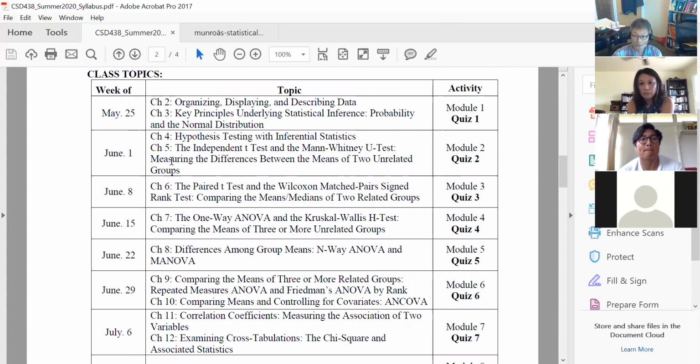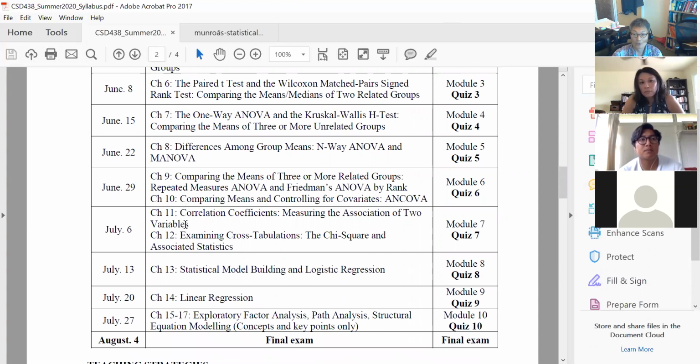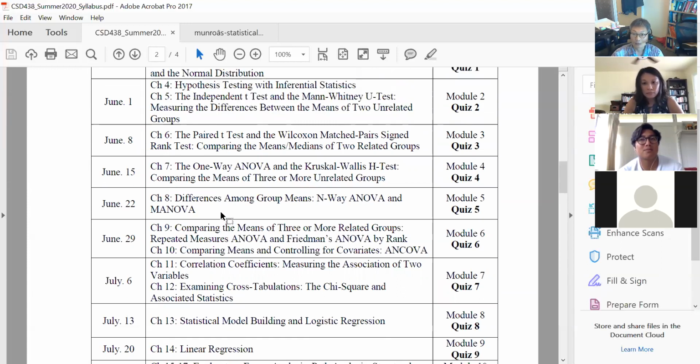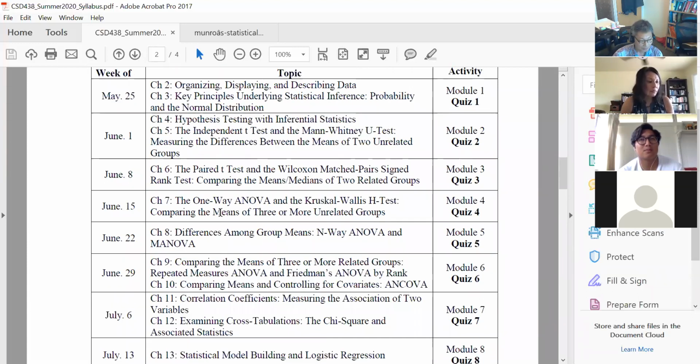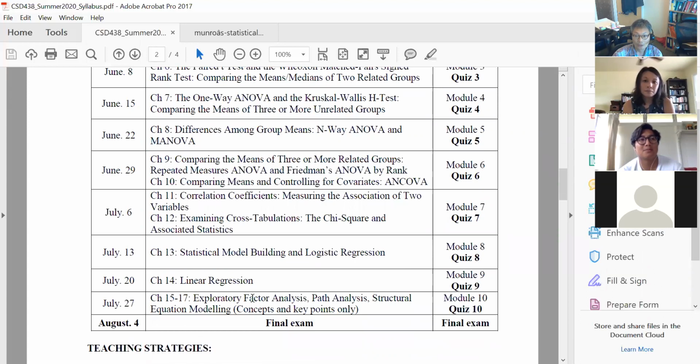In terms of course topics, we start from the basics of understanding data to regression and exploratory factor analysis. The final week is more of a special additional topic. Right before this module, I'll ask whether you want to do a review session instead of those topics, or continue with the topics as the syllabus lists. I'll ask you when we have that time. Okay.